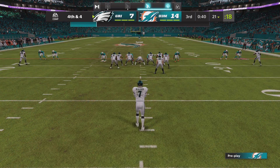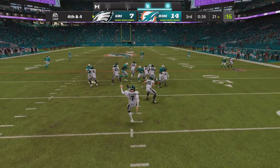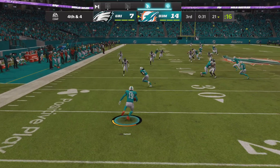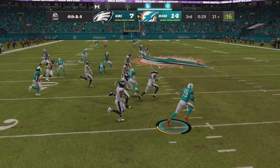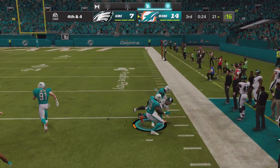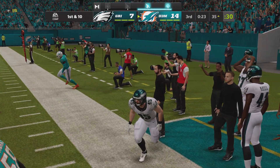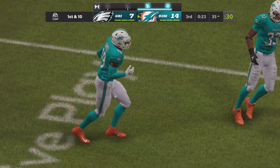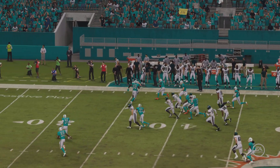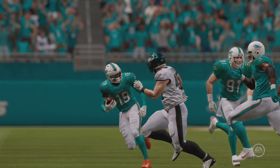The Eagles send out their punter now, and surprisingly this is the first punt of the game for either team. This is brought in at the 21 — and finally he goes out of bounds right at the 35-yard line. He had his sights on the end zone no doubt, but is brought down after a huge return. And the Dolphins will begin this drive in great field position, first and ten.